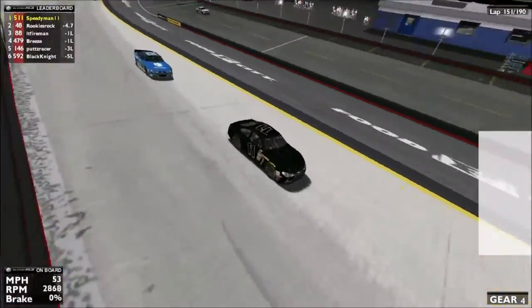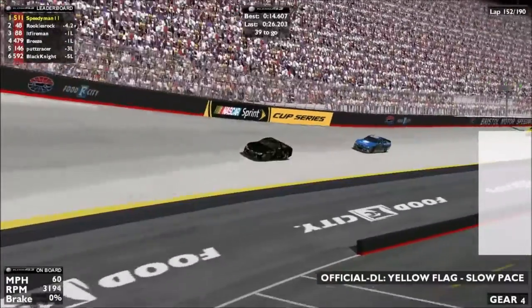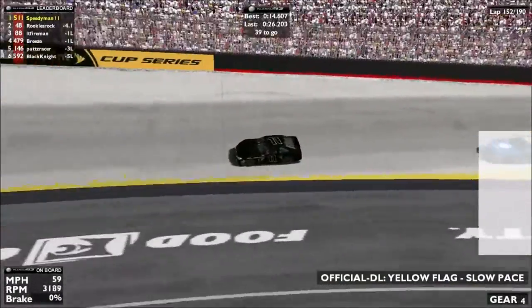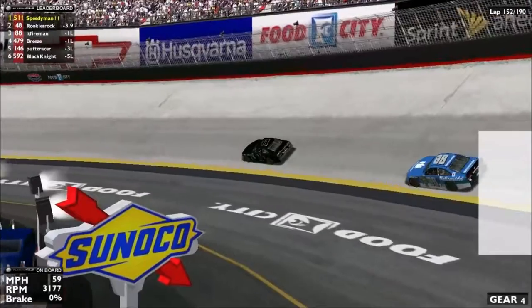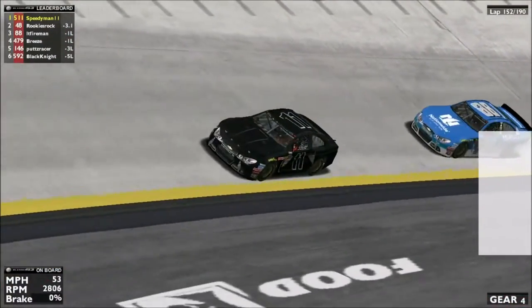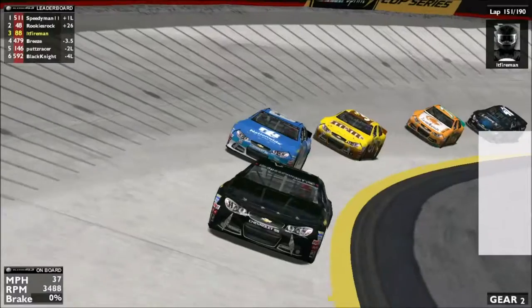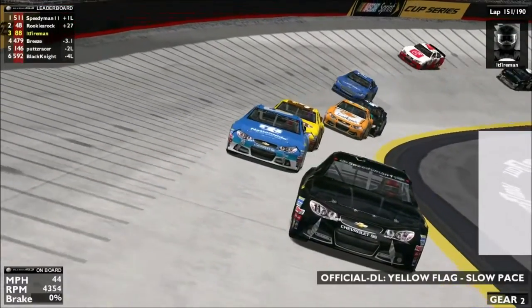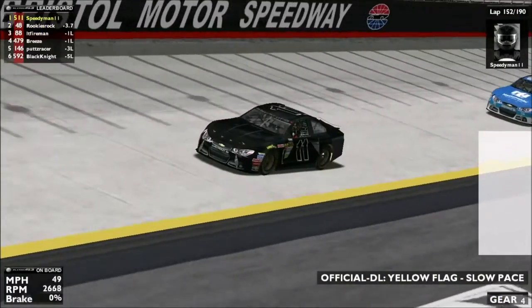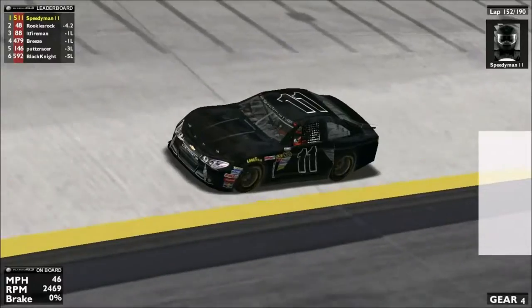So it looks like after this, we should have Lieutenant and Breeze back onto the lead lap. Hit the clutch, if they do it right. Pace car down the backstretch. There you go, I see it. I believe I had the lucky dog in the passing block. Am I correct? No, LT is. I just lapped him two laps ago.